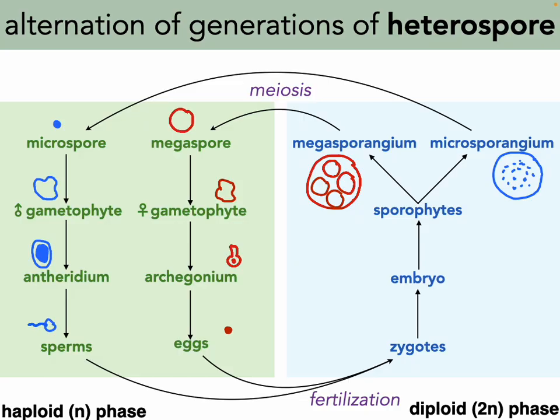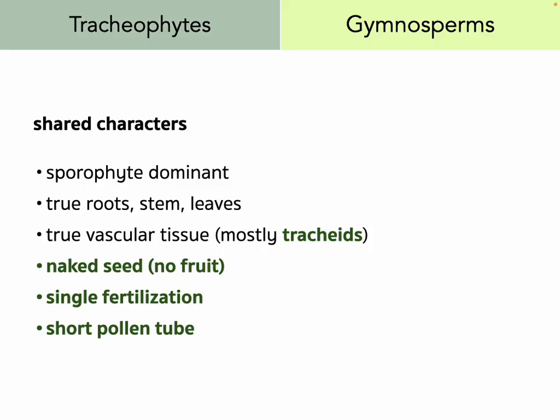So now they have separate plants, one producing megasporangium, one producing microsporangium. Microsporangium produces microspores, megasporangium produces megaspores. Megaspores grow into the female gametophyte, microspores grow into the male gametophyte. The previous ones we learned, like the fern this morning, the spore can germinate into a prothallus, and they can produce both male and female on the same plant. This time, separate plants. Okay? And the seed is right there. This is where the seed happens.